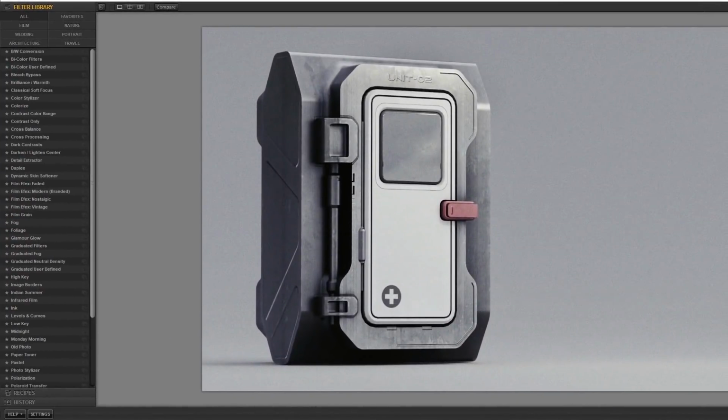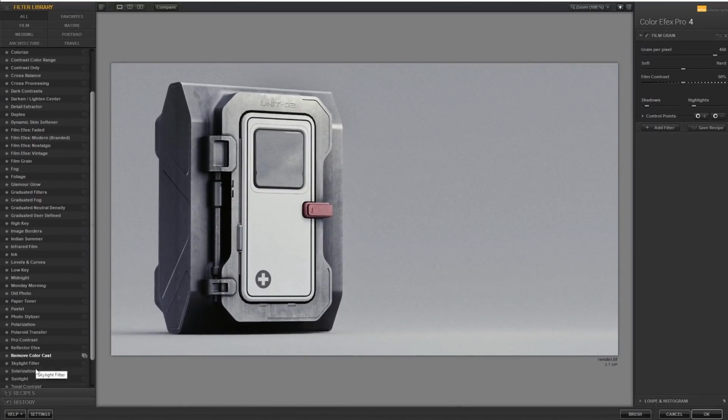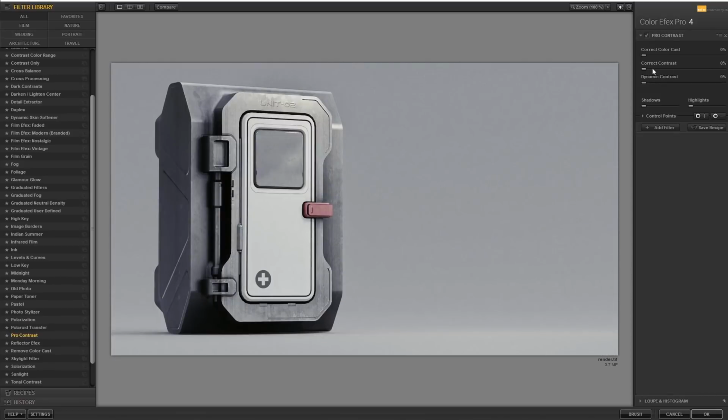Because remember, this is going to be a portfolio piece. And I'll probably do a little bit more off camera, but I'm just trying to give you the general idea here. So maybe you could do a little bit of extra contrast to pop it. You also have dynamic contrast. I wouldn't go too heavy on this unless it makes sense. You can correct the color cast, make it a bit more neutral, which is actually kind of cool. I might go a bit higher on that.